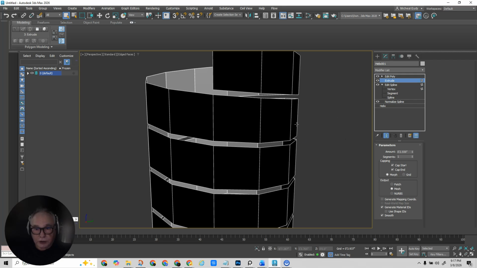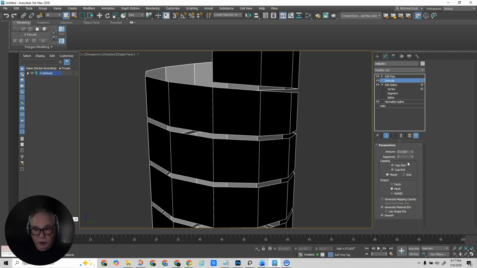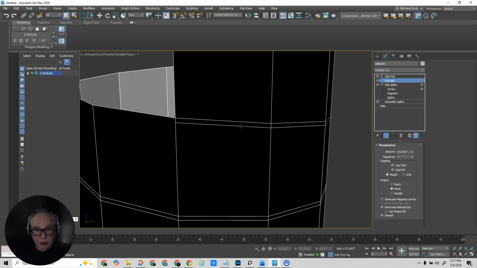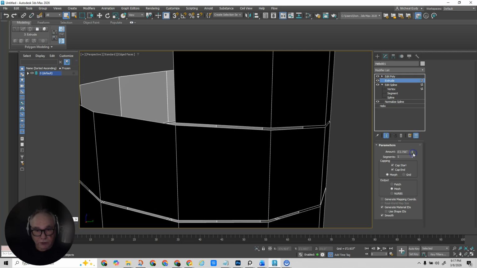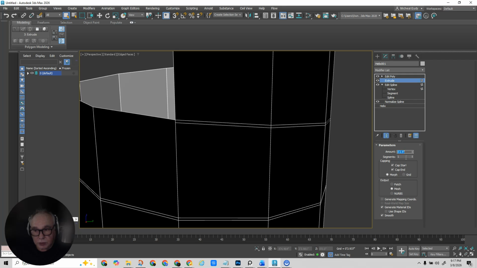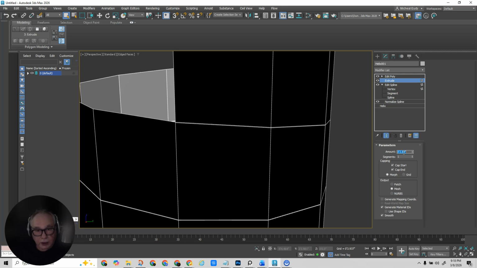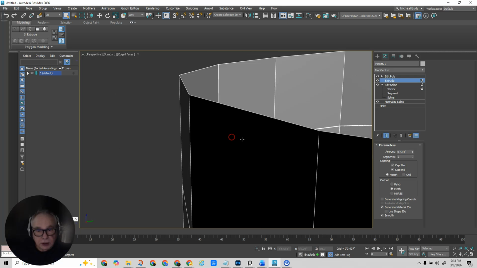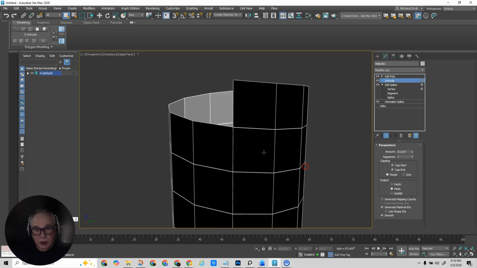All right, so now what we need to do with our extrude is have it so that this gap here closes up. So that's overlapping. That's not enough. So we'll say maybe 70 here. Okay, let's try 90. That's too much. So maybe 8.4 or 0.84. And it doesn't have to be perfect. It's just got to be close. And that looks pretty close.